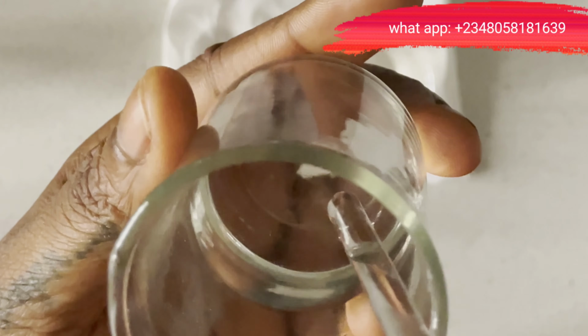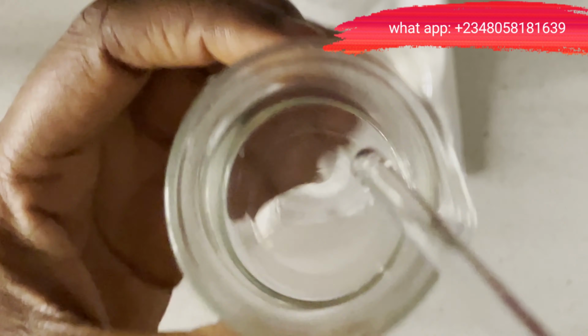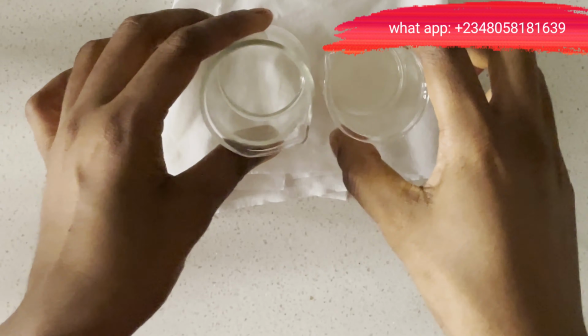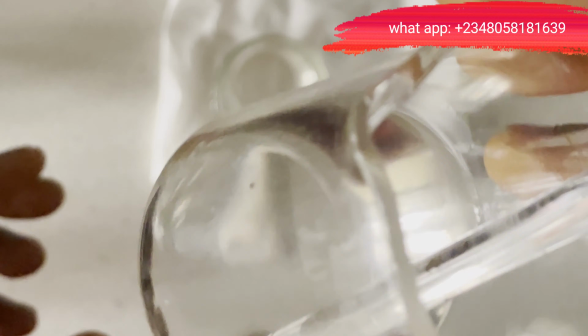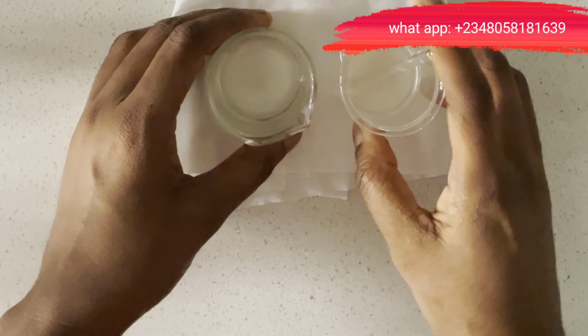Now here, this is a hydroquinone solution, 4% hydroquinone solution that I have dissolved, and you see how clear and beautiful it looks. There's no oxidation. This was dissolved in heat and it still stays without any oxidation. This one was dissolved at room temperature, the same 4%, and there's still no oxidation. So in this training, this is just the tip of the iceberg. This is just an idea of what you're going to be learning in this training.